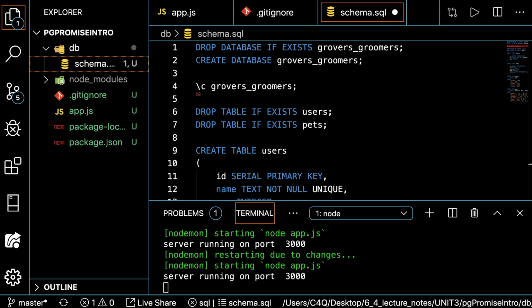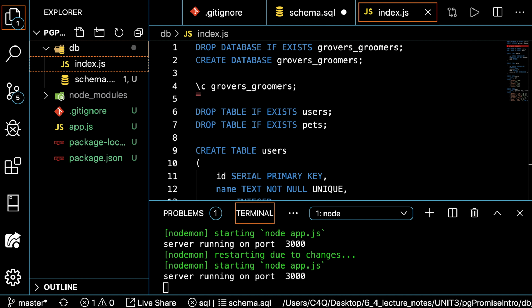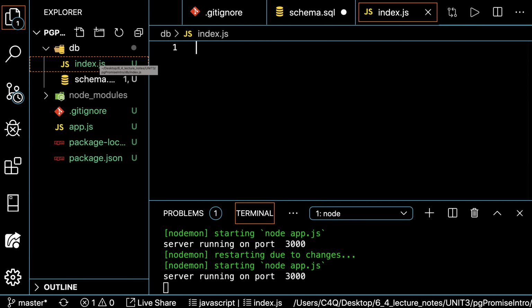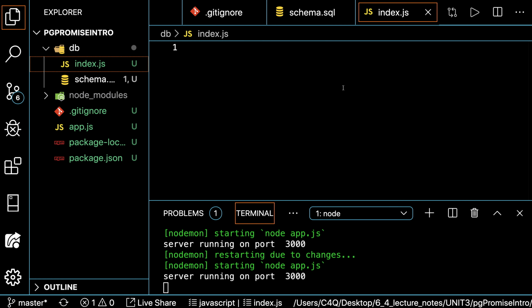Okay, so in here I'm also going to add an index.js file inside of db. And from inside of here, I am going to actually use our pg-promise.